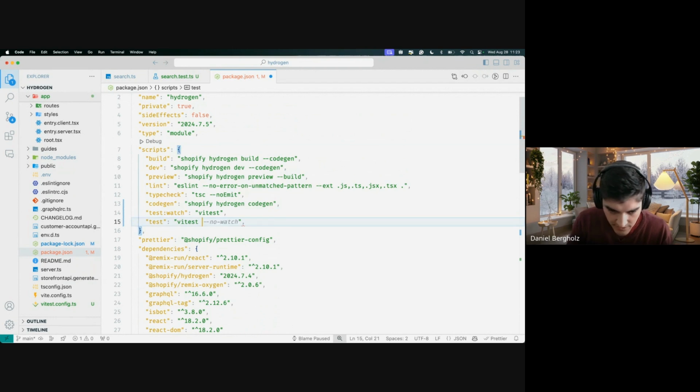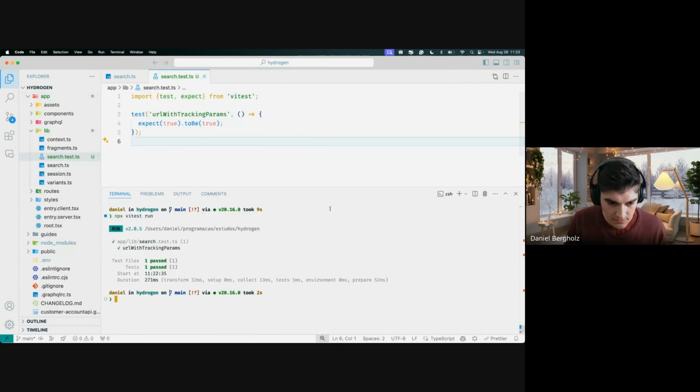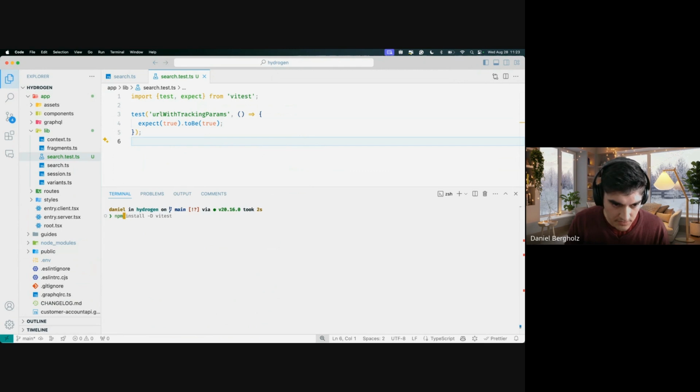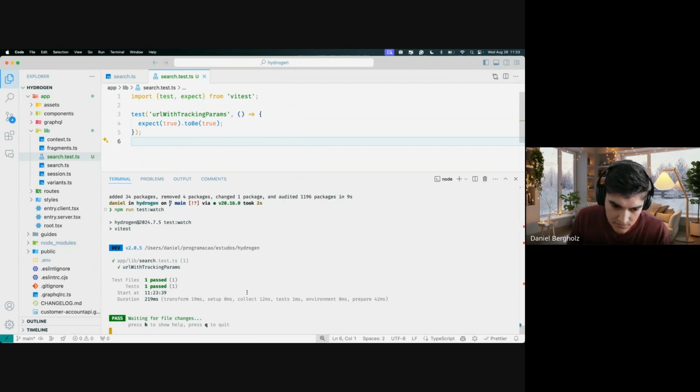This way, we have a very explicit command on the package.json. Okay, so we should be able to go back to the terminal, run npm run, and then the name of the script. Here, I want to run test watch. Let's see if this works. And it works. If you want to exit this mode, you just have to press Q.